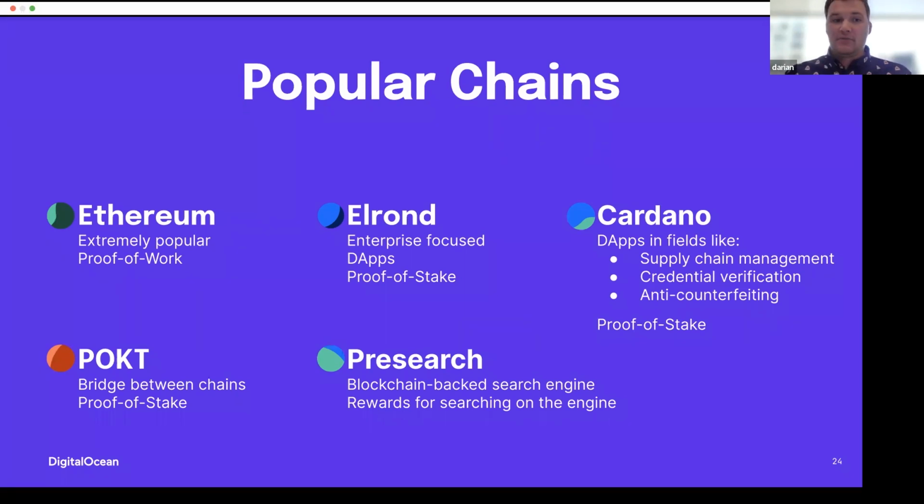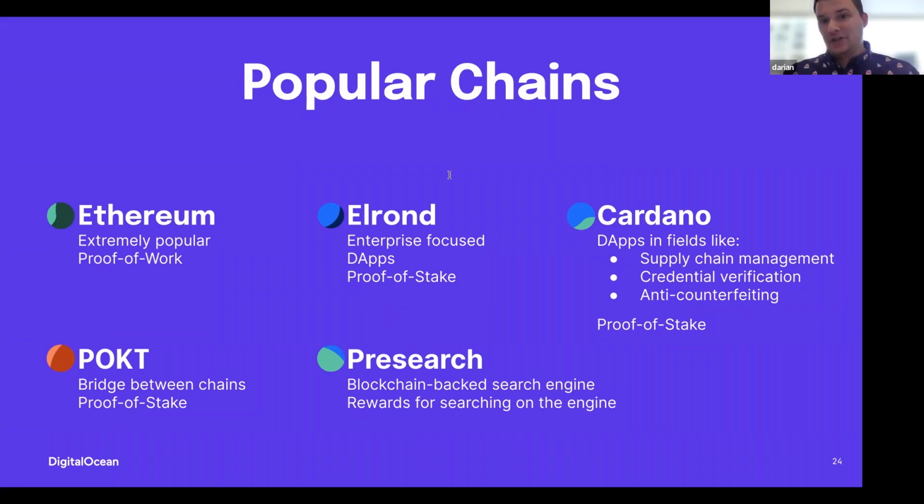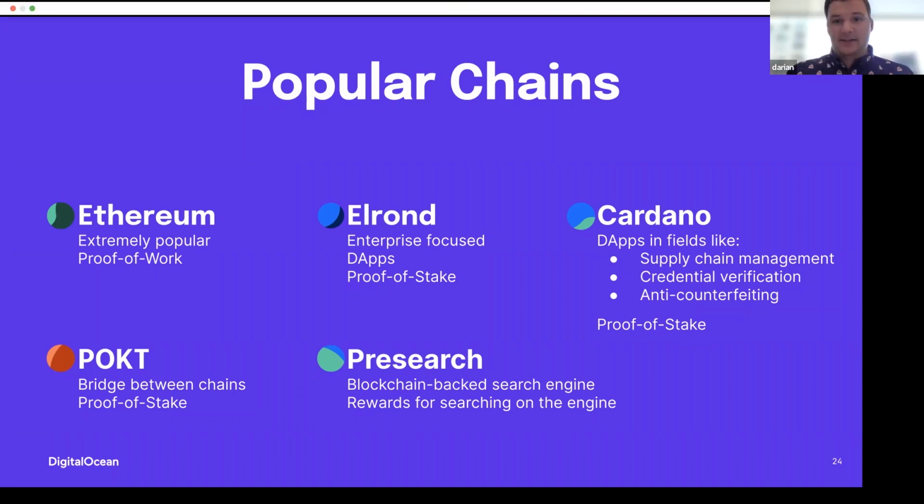Wanted to mention just a few of the popular chains we're seeing. This isn't necessarily an infrastructure question as much as just talking about kind of interesting trends in the blockchain community. You'll see that we have Ethereum, which everybody's aware of. That's an extremely popular token or network right now, and we see it used all the time. It has cool smart contract functionality.